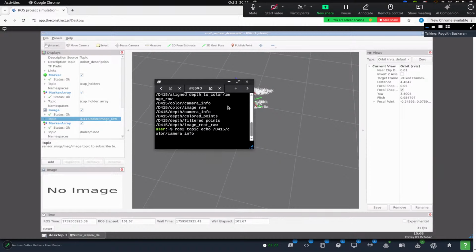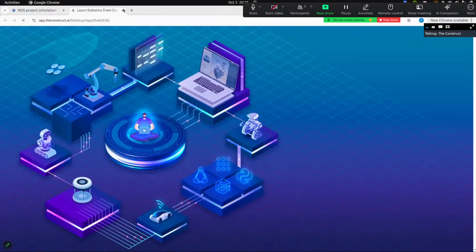Yep, there's nothing running. Okay, I have restarted Zenoh, so everything seems to be fine there. So probably it's just a bit of lag. Okay, cool. It should eventually come in.